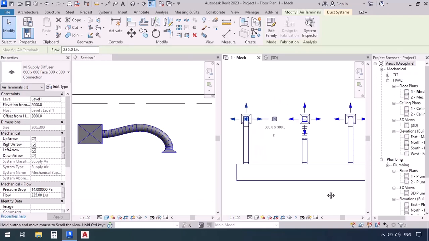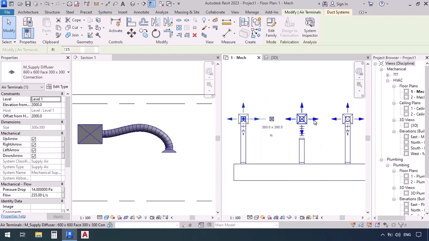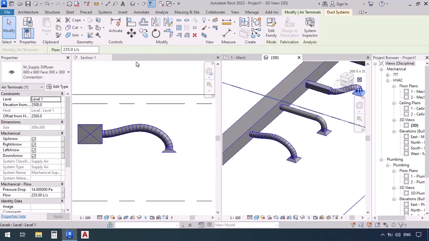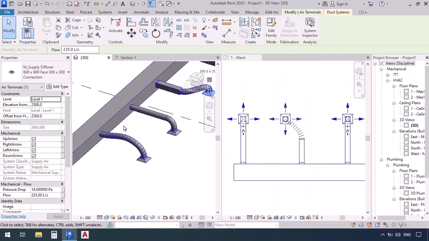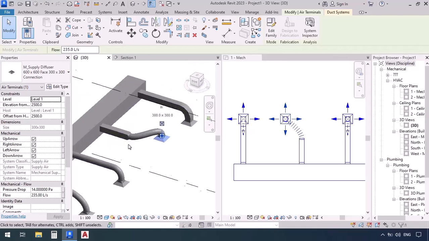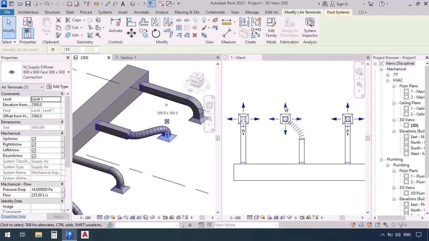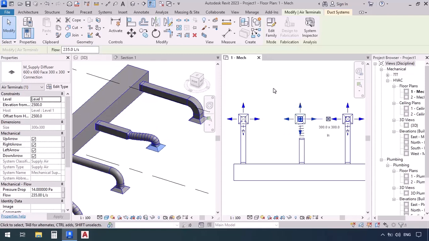But this one, which is connected using a flexible, let's select it real quick. Do you see when we try to move it to the left, it's the flexible one which extends. Actually, let me move and drag this 3D to the side here. There we go. You see, there it is. If we move this terminal in the plan, it kind of looks like that the flexible duct extends and widens.